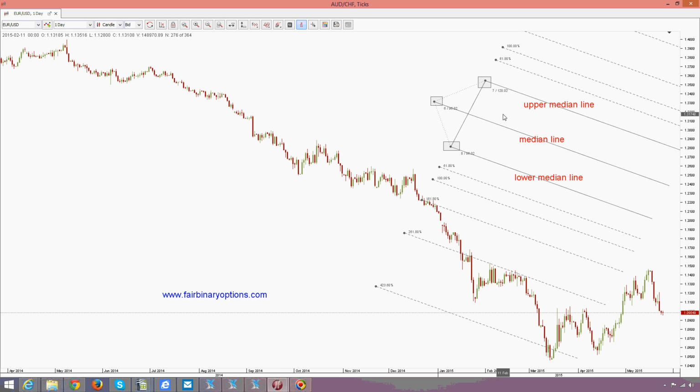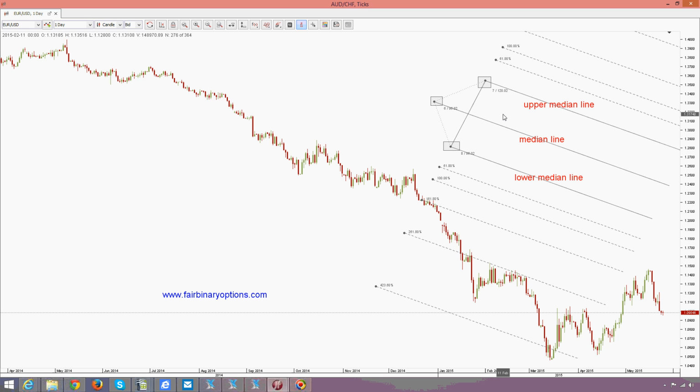You can tailor the tool as you want, but what's really important to know is that a pitchfork is really useful as it shows a move that is channeling really well. When a move is channeling really well, we can find ideal conditions for trading put and call options on resistance or support.